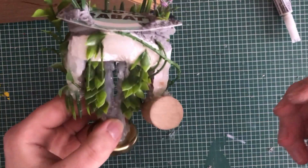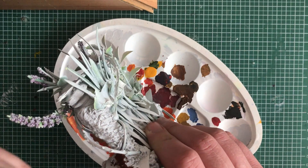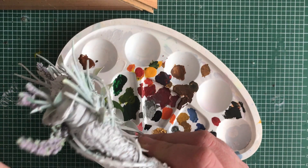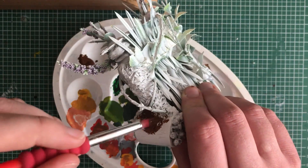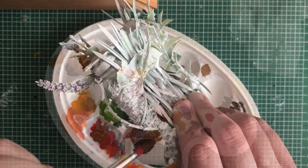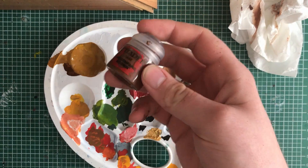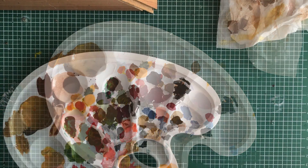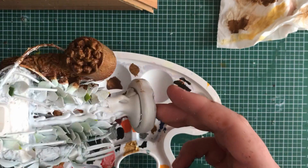After this was all done I covered the bag also in leaves and then began with the painting part of the video. I first painted the hammer arm in a very diluted dark brown to make a bit of a glaze and not to get rid of my wood details in the hammer. After I covered the whole arm in dark brown I put some yellow into the mix to create a highlight color and dry brushed it on.